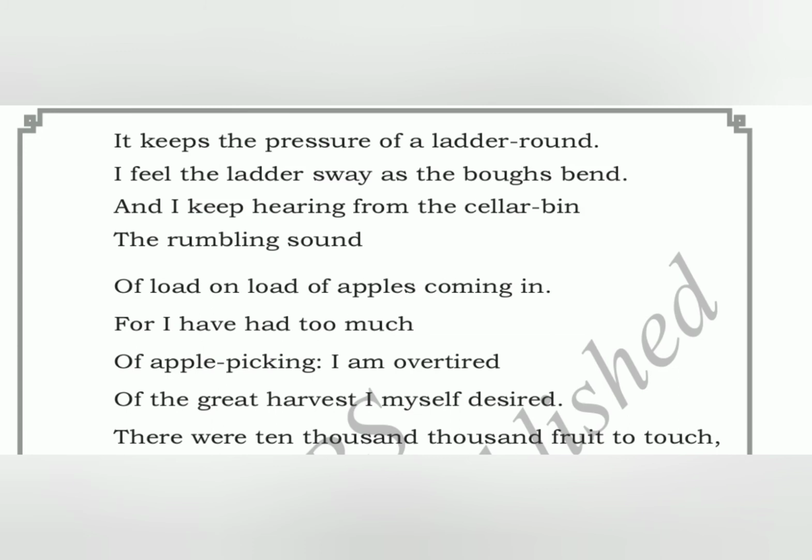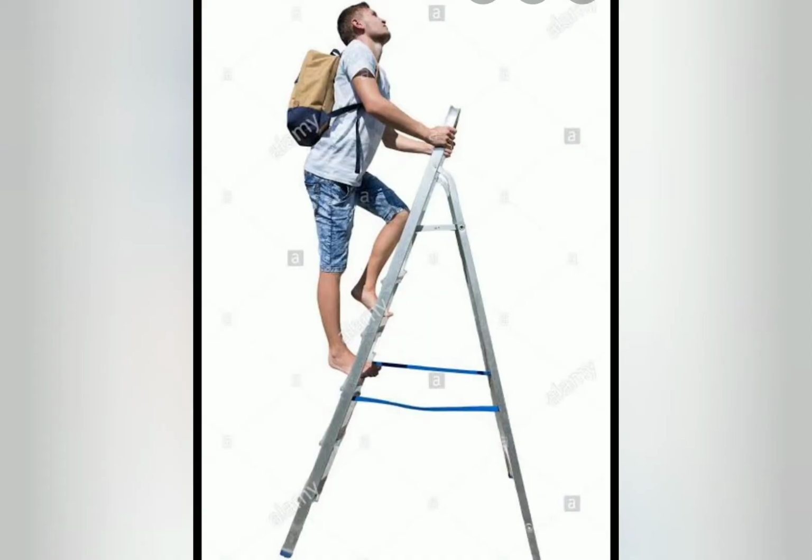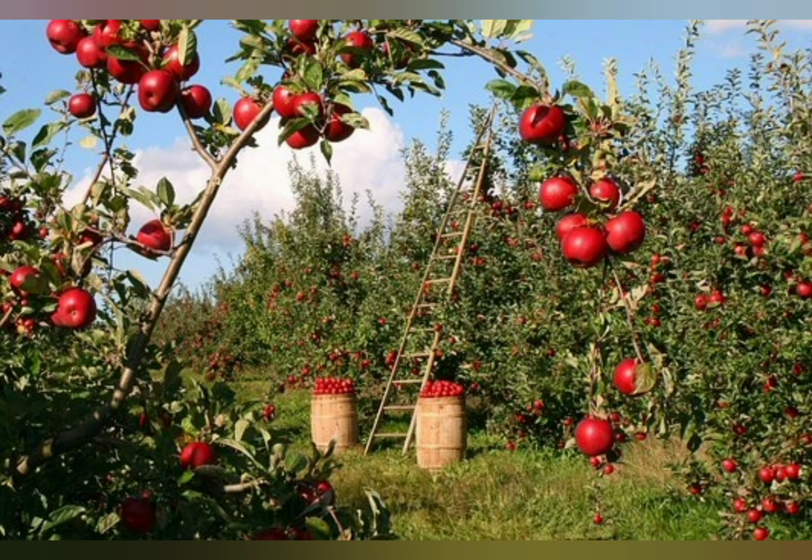Next two lines. "It keeps the pressure of a ladder round. I feel the ladder sway as the bows bend." In the same way here, the narrator says that when he climbs the ladder, the foot which is kept on the ladder steps can feel the pain in the arc. If he has to pluck the apples, he has to climb the ladder. He is so involved in his work that even in his dream, he can feel the pain in his arc. Even though he feels the pain in his arc, he feels that his ladder sways as the bows bend to pluck the apples.